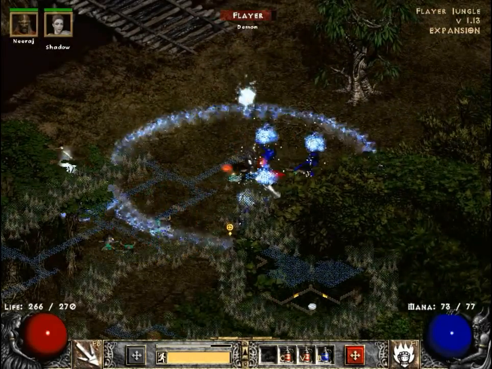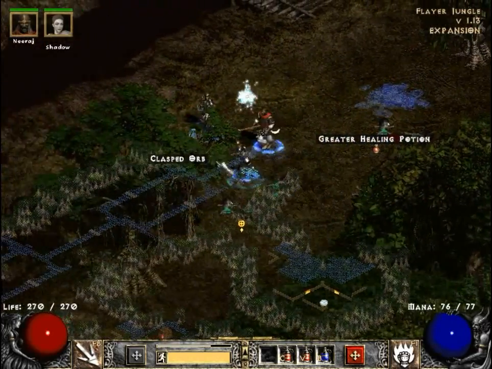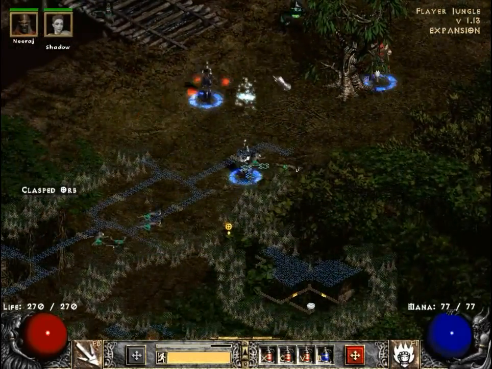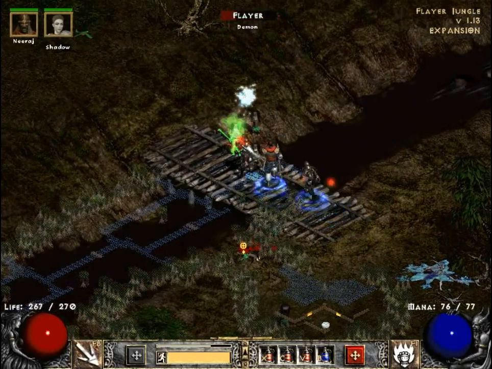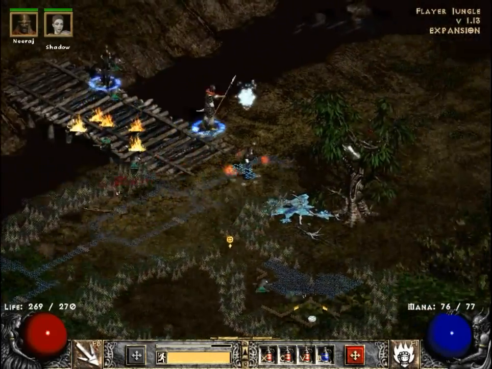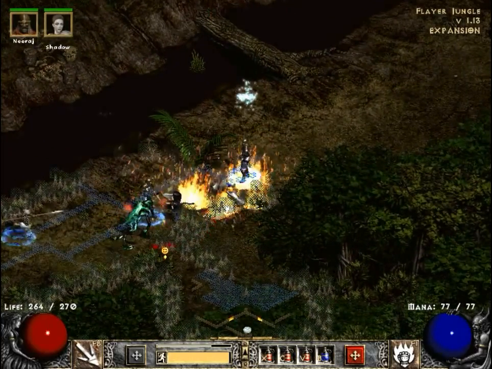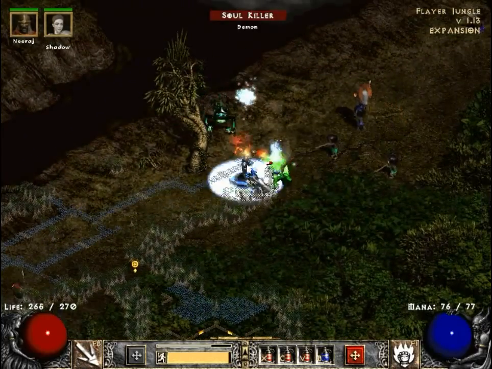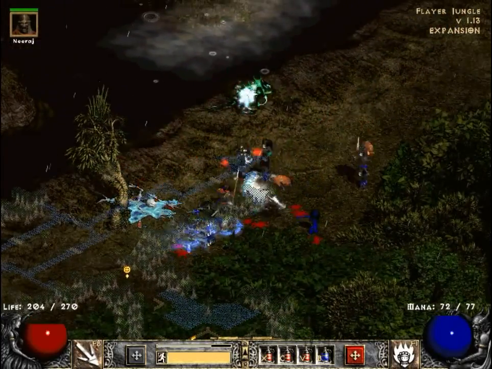Man, these guys. Hate these guys. Ooh, an Ethereal one. I'm going to pick up that potion, actually. Take down the frog. Die, frogs. Ring. Healing potion. I really want to find Kurast. This is getting obnoxious.